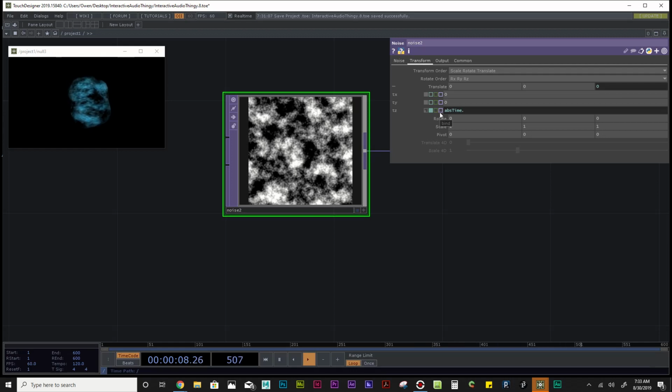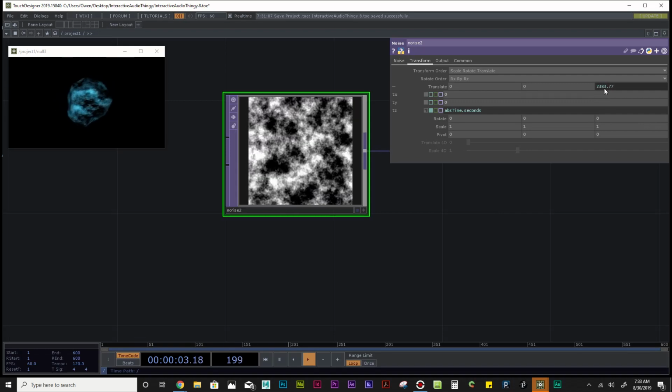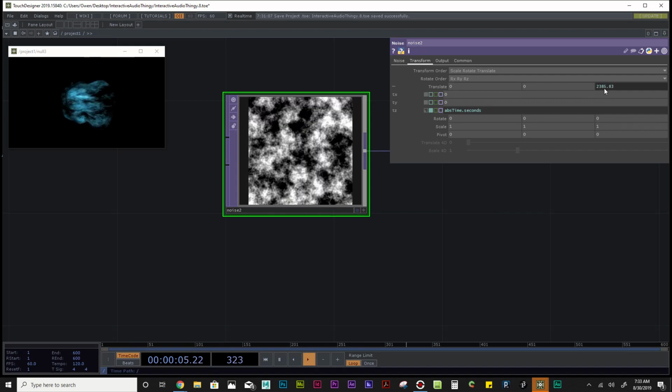Then we're going to add a period or a dot. And now we're going to say, what are we referencing from the time? And we're going to type in seconds, all lowercase, S-E-C-O-N-D-S, seconds. And if I click off, you'll notice that we get this number and it's moving. This is going 4000, 5000, 6000.